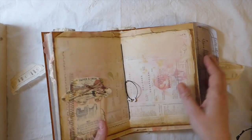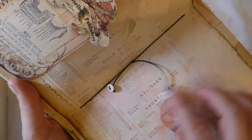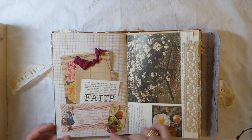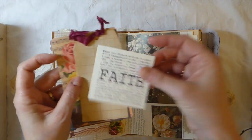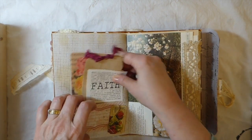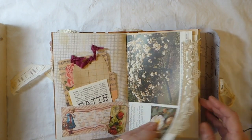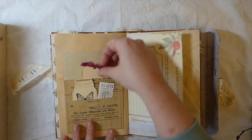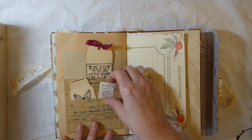I hope she'll like this. Here's a little tuck spot — this is the center of the journal. These are Seneca Pond images and I've just put some tiny buttons on there. I love that page, and then just various things — a journal spot, another tag. This is a stamped image with some vintage pieces. Like I said, I didn't overly embellish it because I wanted it to be used for just taking notes or maybe clearing her mind.